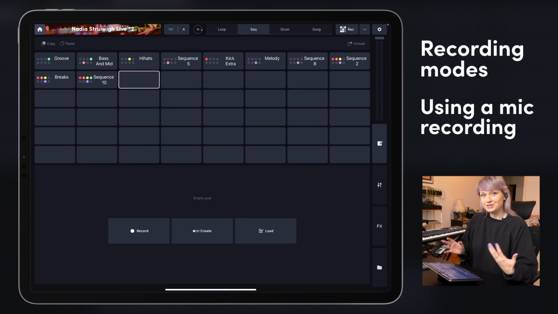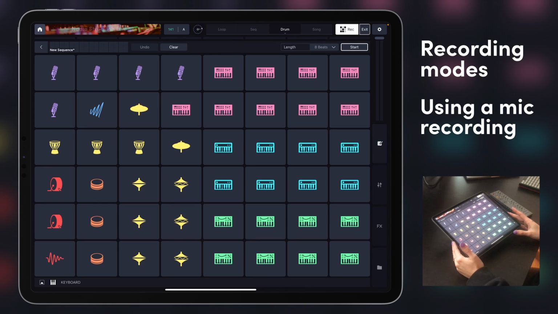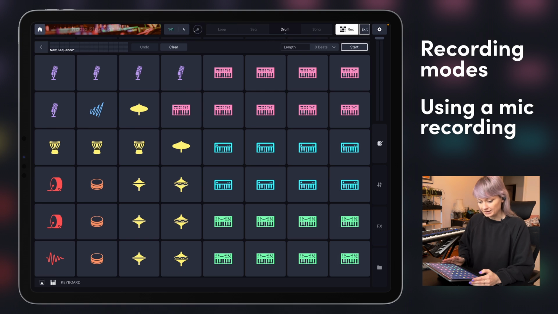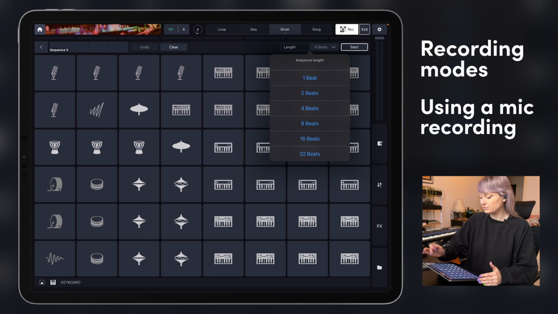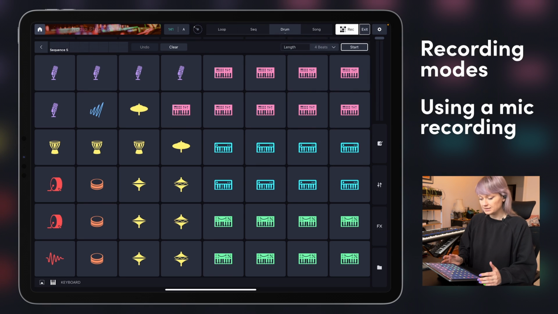What I will do right now, I'm going into the sequence mode, because actually I want to use this sample in a sequence. So I'm going to go to record, and it opens up the drum view again, and here we can actually record something. I will choose out of the length 4 beats, and then I will just do something.